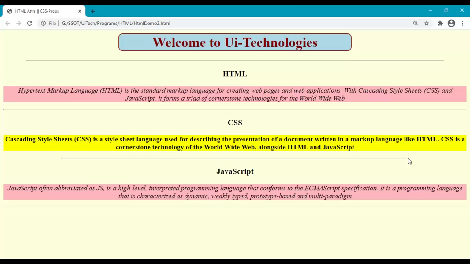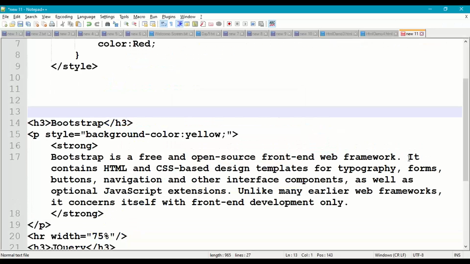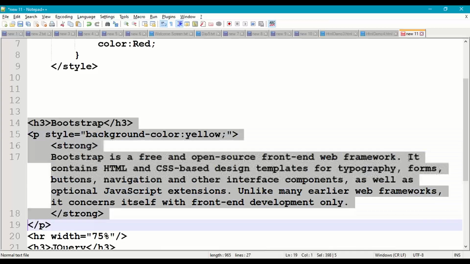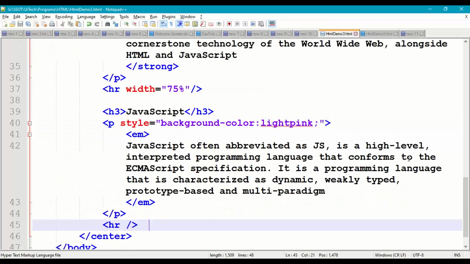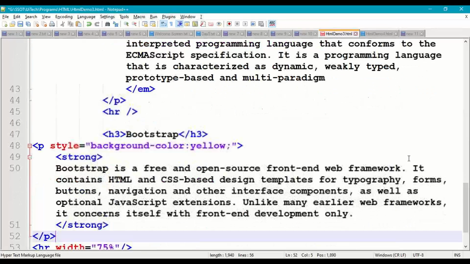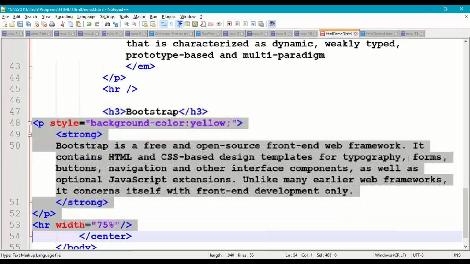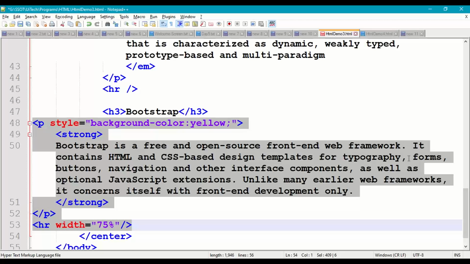Okay, right. So now let us go for the fourth definition, Bootstrap. So coming to the Bootstrap, so let us put this in a proper alignment.